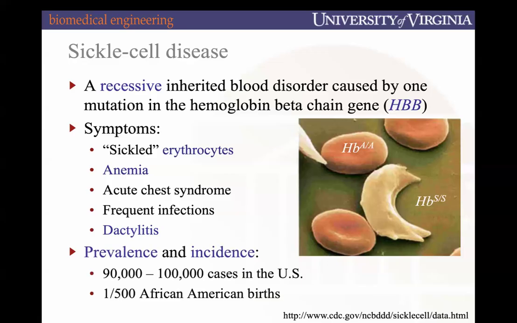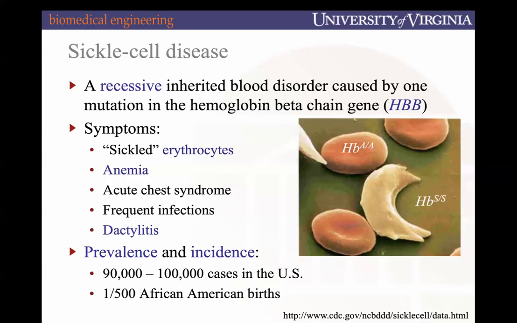We're also going to typically talk about the prevalence versus incidence of the disease. Prevalence usually describes the current state of the disease. The current state of sickle cell disease is that about 90 to 100,000 cases have been reported within the US. When we talk about incidence or incidence rate, that's a projection in the future of how many patients will have the disease.